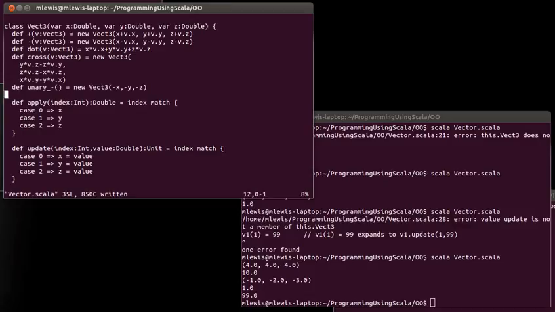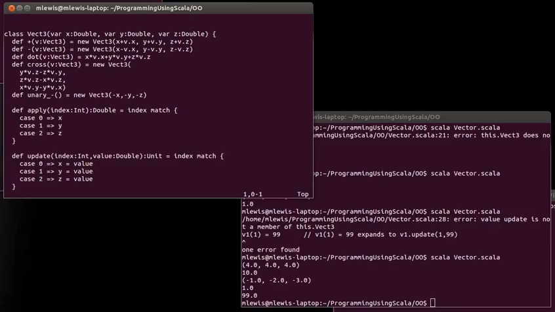So that closes out our discussion of special methods. We've seen that we can have symbolic methods. We've seen that we can do unary methods. We also saw how you can do assignments into things, so you can make things that aren't really vars, but they look like vars, because you can access them with a method that just has the name of the property, and you can do an assignment to them by calling an appropriately named special method. And then in this video, we looked at the apply and the update methods, so that you can actually take any object that you want and turn it into a function.